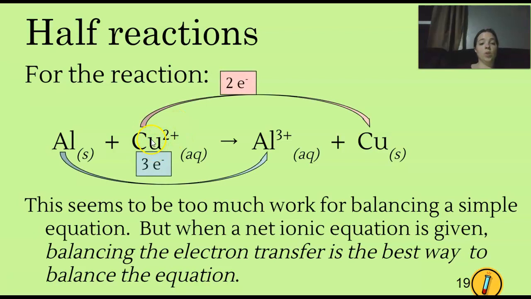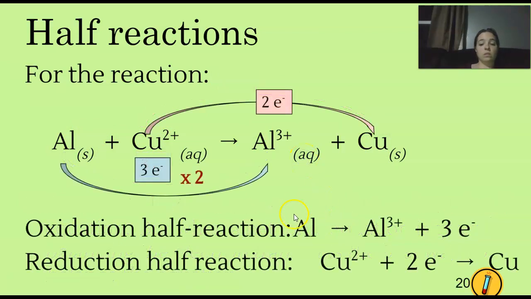All right, so we know this gains 2, this one loses 2. So write out the reactions. Al goes to Al3+ plus 3e-, and Cu2+ plus 2e- goes to Cu. There's 3 and 2 here. Because I have the differences, I've got to make them the same. You want to conserve it. I can't just pull them out of nowhere. Whatever I do to one side, I've got to do to the other.